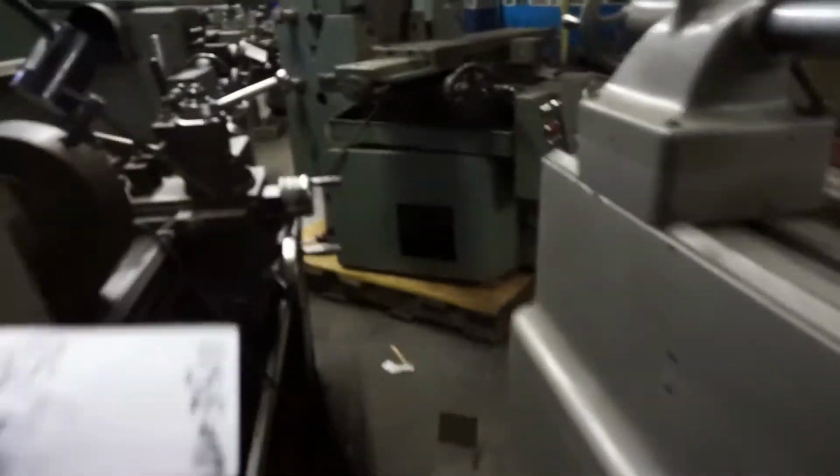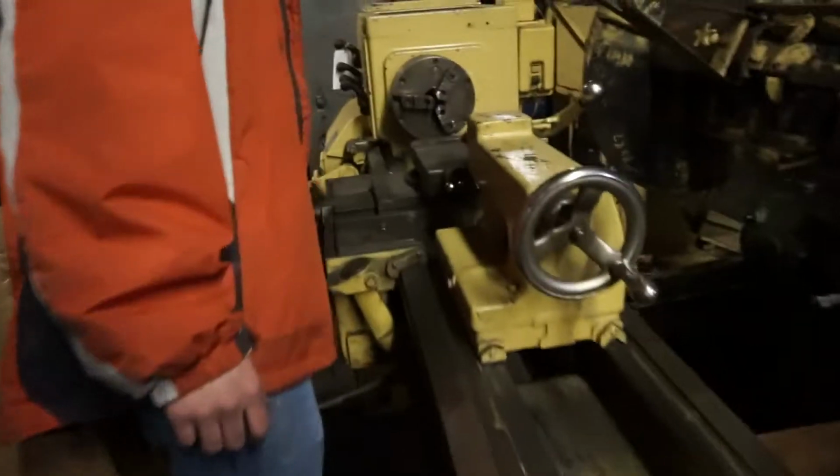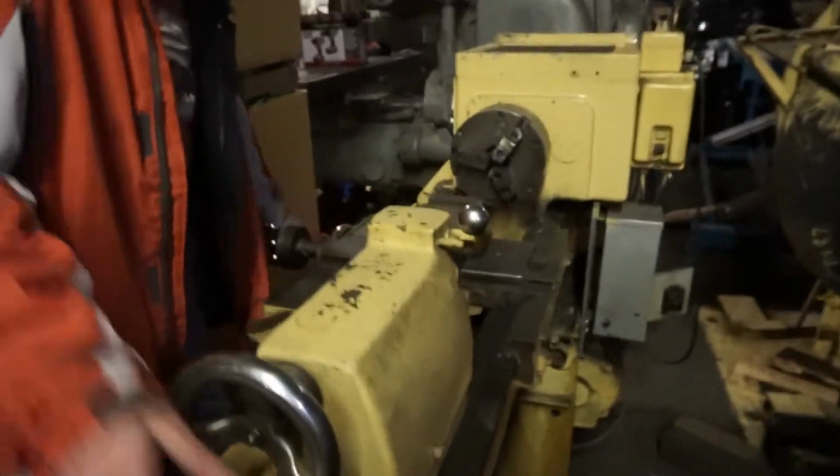Dang. This is a big old clunker. It should still be smooth. These guys are nice. It is pretty smooth. This is as nice as you can do. These guys now spin like 2,000 rounds. You can do carbide tooling. 25,000 RPM. Nice and heavy. Some clunking going on in there. It's nice and smooth still.